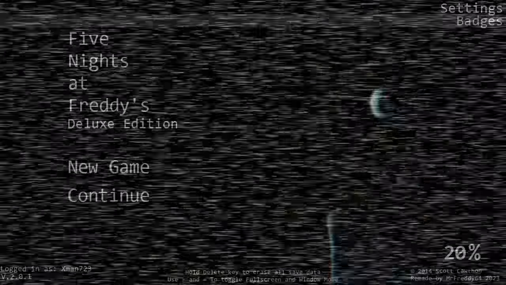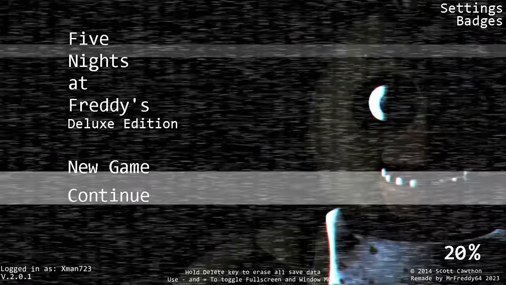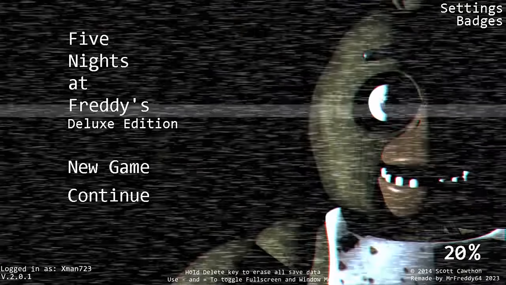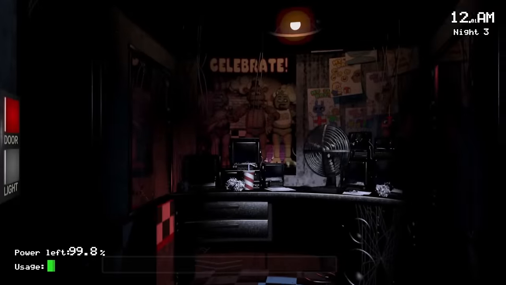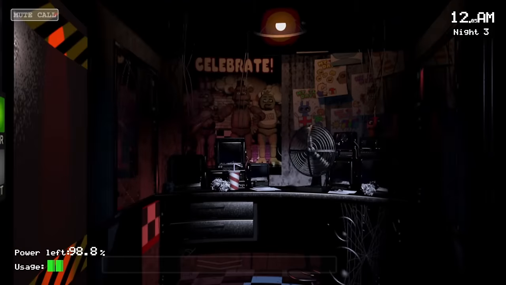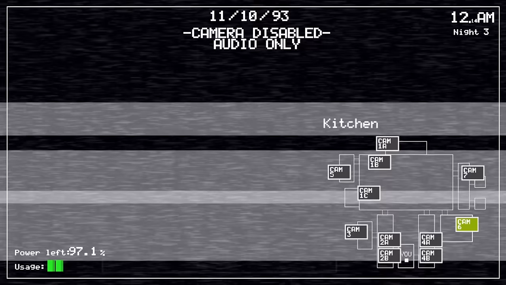Let's go. Okay, I really need to pay attention to my power. I keep getting distracted by kitty cams and stuff like that, so I keep forgetting about my power. Alright, 20% completed. Hi, Chica. Why is she looking kind of shocked to see me? Hi, Chica. Alright, time for night 3. I accidentally closed that door. I need my kitty cams.